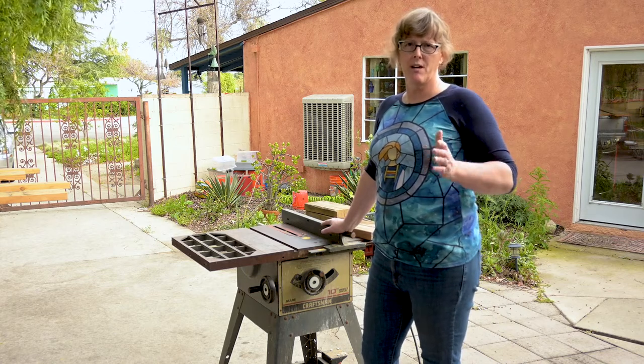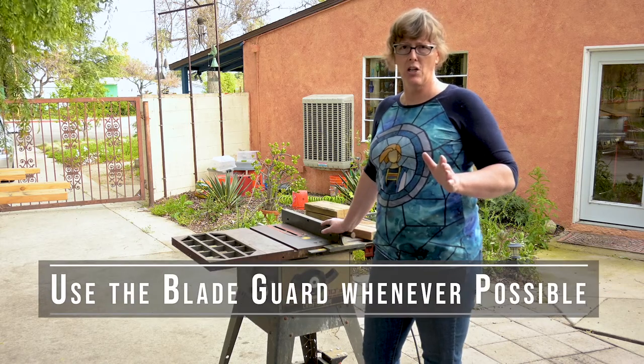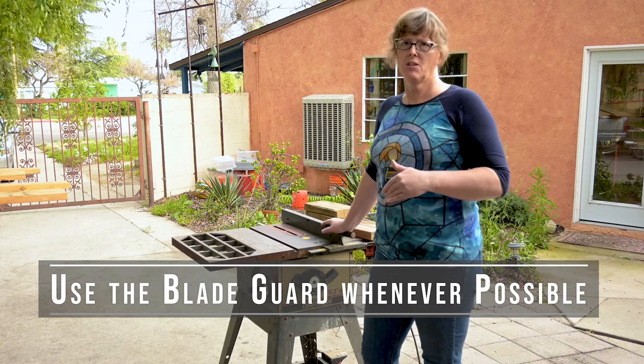Don't use a table saw without a riving knife, and use the guard whenever it is possible to use the guard. The guard would be possible for this cut. I should be using the guard.